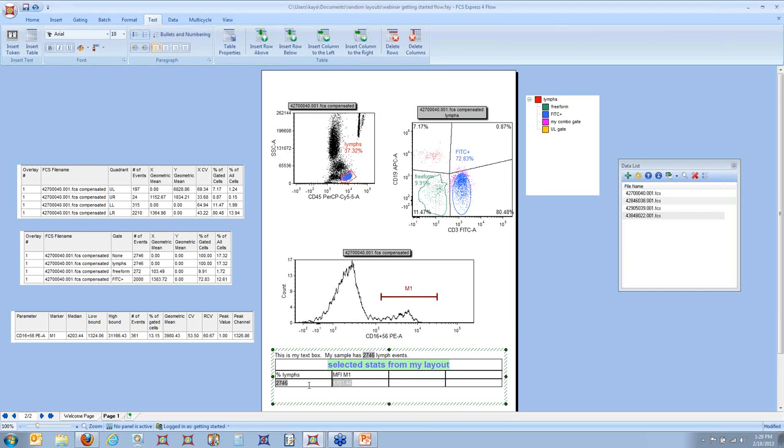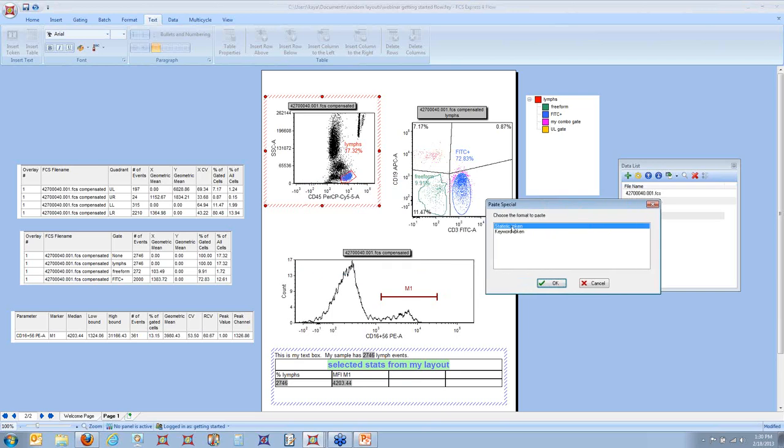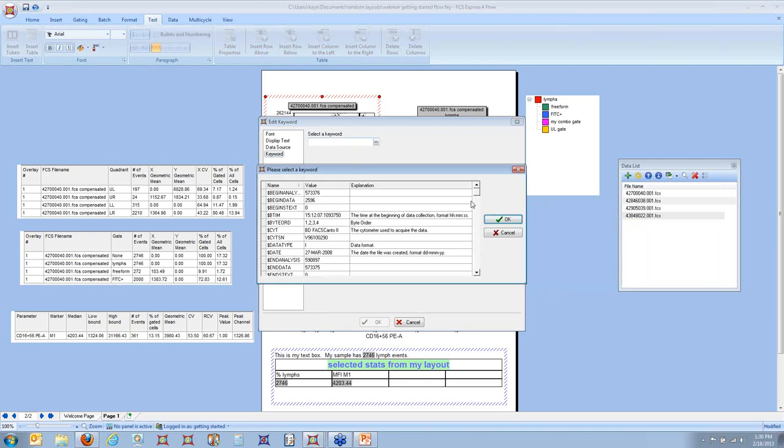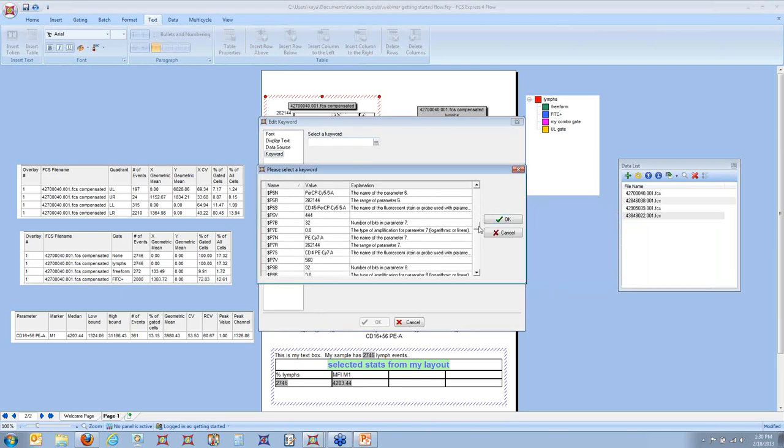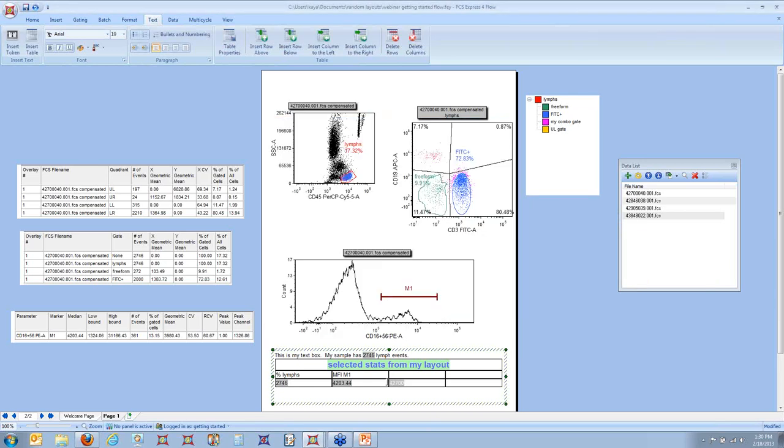So these are two examples of statistical tokens, but you can also insert text tokens. And what do I mean by text tokens? Well, if I drag this whole plot into my table like this, you have the choice between a statistic token and a keyword token. So a keyword is basically a piece of text that's stored as metadata with your FCS files when you acquired them. So I'm going to select keyword token, and then if I click on the ellipsis, I have all these different keywords that were stored with my sample at the time of acquisition. So let's select this one, and that's basically my sample ID.